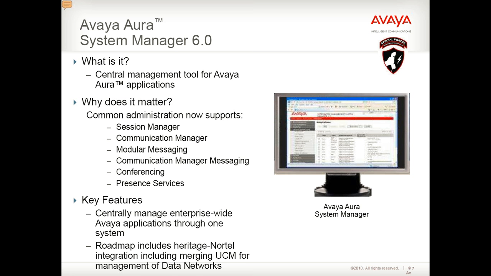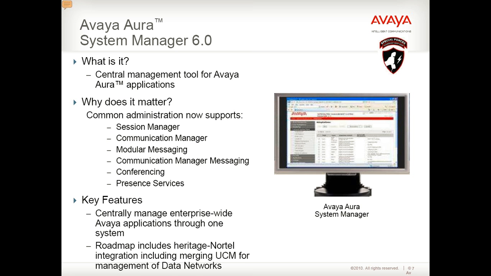Within System Manager, you do things like build custom routing events. If you want to do routing based on location, or you want to adjust your SIP header to something custom to accommodate dial plans. One of the big things is that multi-site dial plans can now be handled within the Avaya Aura Core, eliminating the need for complicated dial plans within Communication Manager. You can adjust the SIP headers to accommodate that, or you can route by location. As long as the device is registered within System Manager, Session Manager will be able to manage the traffic between that device and wherever else you're sending it on your network.